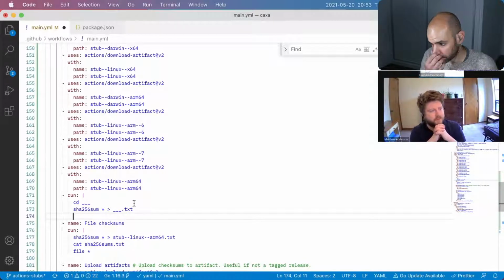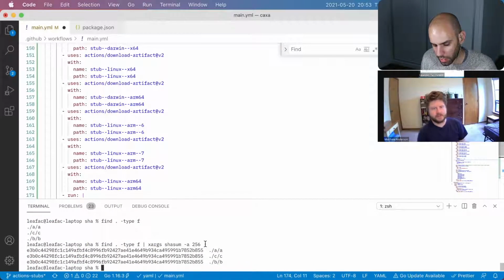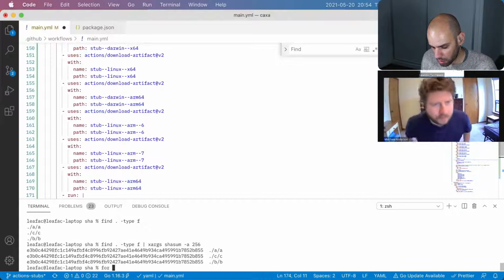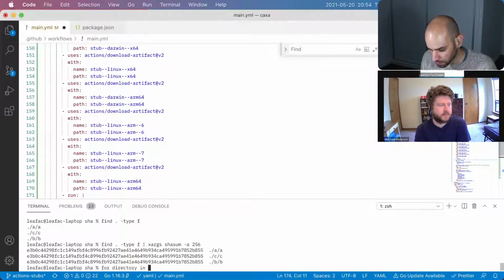Yeah, I'd just put that in a for loop and then just star all the directories. Yeah, I guess we can do something like for directory in, and then here I do something like ls.